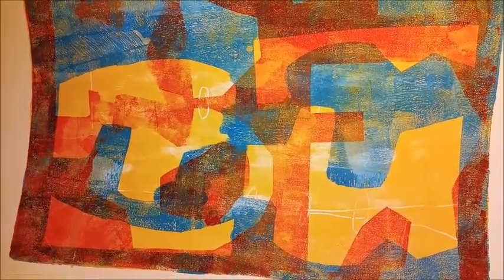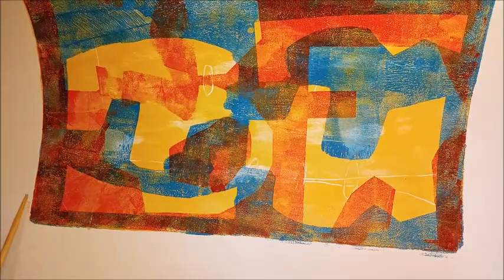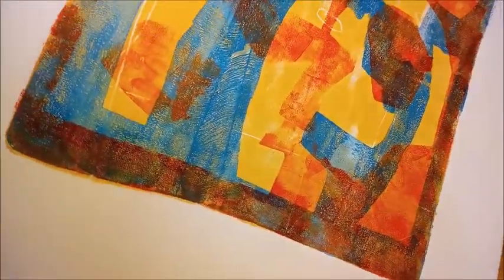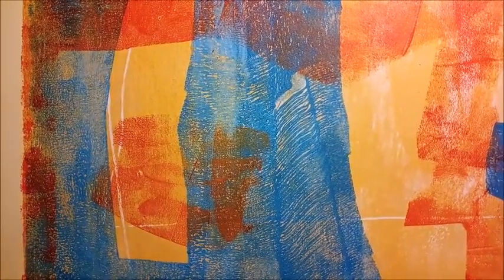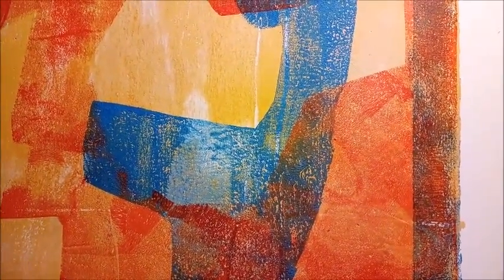Here's the result of the third layer, and the registration is still fairly good. So the colors fall on the same place. That's what I want. I'm going to turn this right side up so you can see. Here's a close-up. I like that texture where you see the mark of the brayer. Almost like a brush mark. And here's another part of the texture, and looks like the texture of wood, which I like.